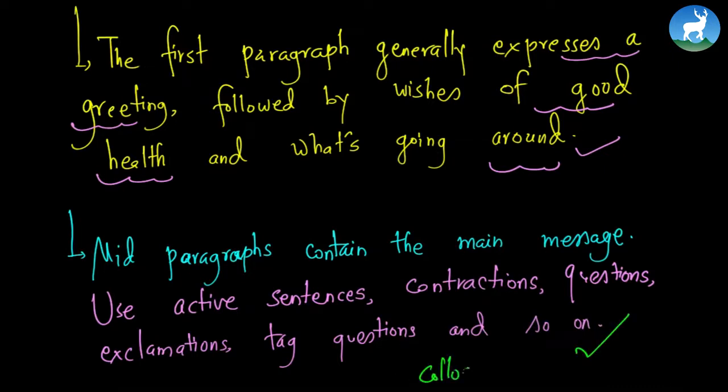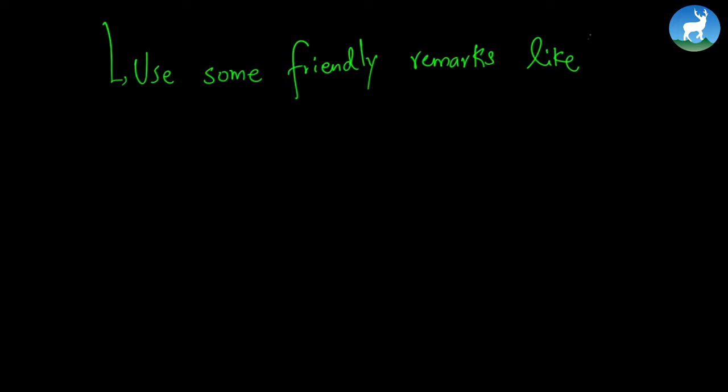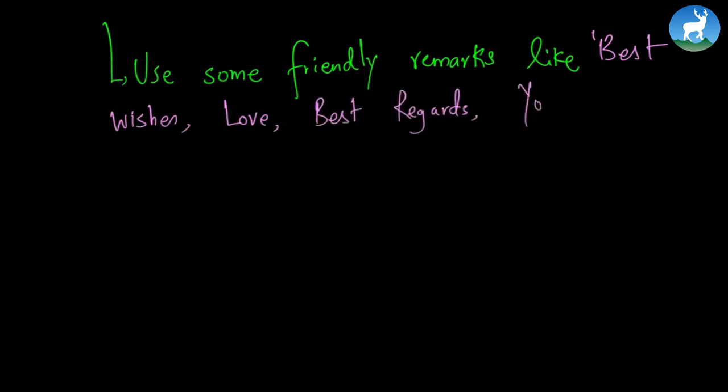What does colloquial mean? To make your letter casual. It's like you're talking to somebody because the language is spoken English or colloquial English is used. Finally, use some friendly remarks. Use some friendly remarks like what? Like best wishes, or it could be simply love. It could be best regards, or it could be yours, or sometimes ever yours, with love, and so on.